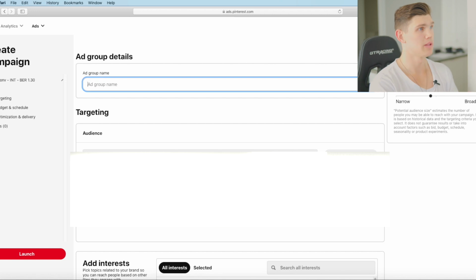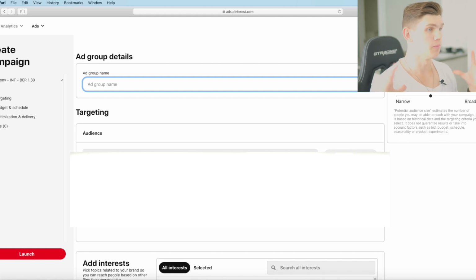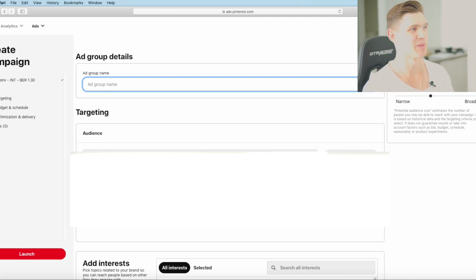Once we're in the ad group level, this is basically where we're going to be picking our interests. So we're going to start with basic interest targeting. That's going to expand out, and then once we have some detailed information, we're going to narrow it down with that detailed information and optimize it for some better conversions. So start broad, narrow down to smaller.